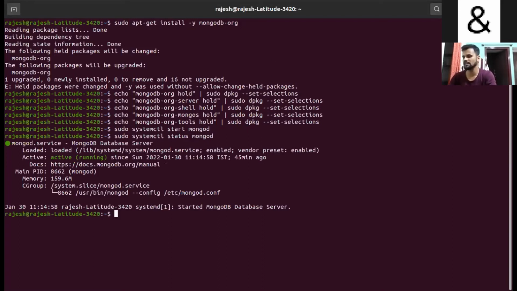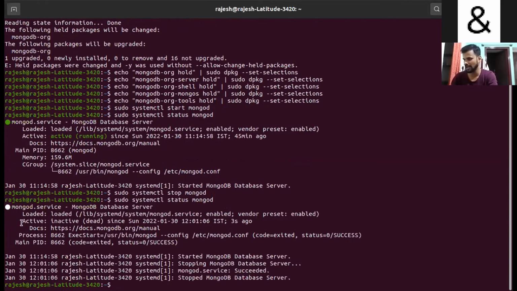You can see my MongoDB status is running, which means the MongoDB server has been started. Now if you want to stop it, just use stop instead of start, and the server will be stopped. Checking the status, you can see it's inactive (dead), so your MongoDB service has been stopped.